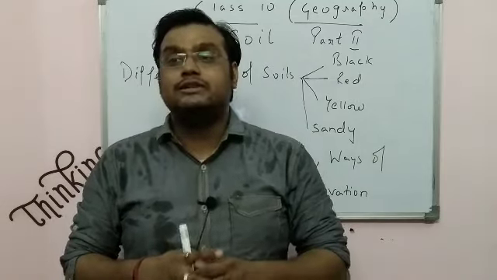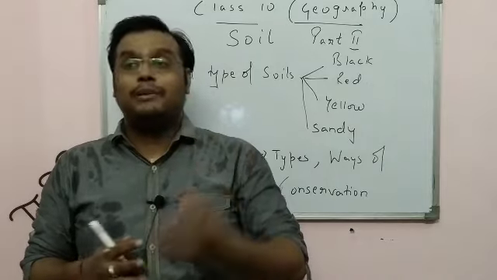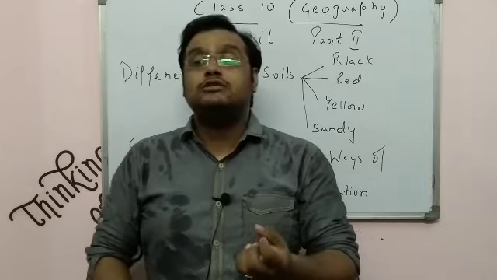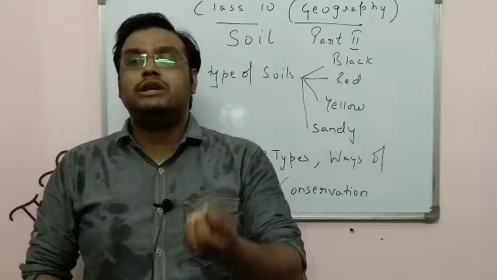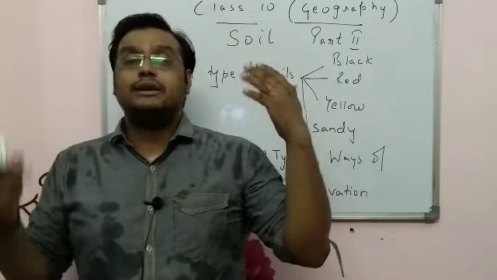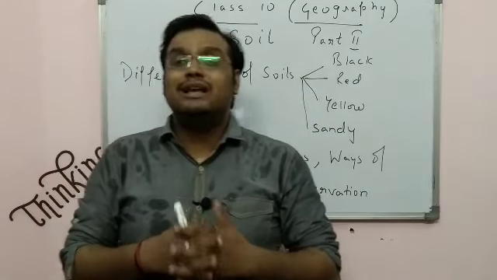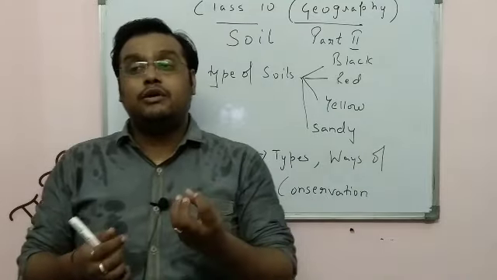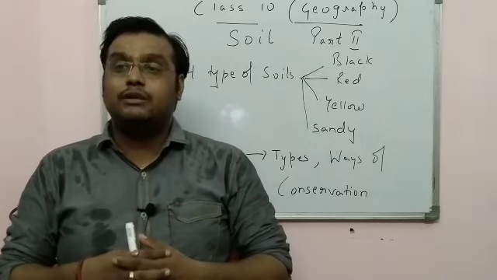What is splash erosion? Splash erosion basically means when there is a heavy downfall of rain with big droplets. When big droplets of water fall on a particular place, they perforate the soil, that is, they make it loose. And when the rain falls, the whole soil gets eroded. That is known as splash erosion. When big droplets of rainwater fall on the earth, they perforate the soil, make it loose, and the soil is easily removed from one place to another.